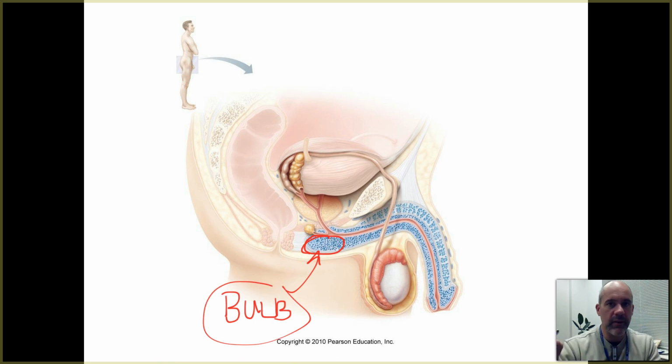So you had the crura, the two little wings of the corpora cavernosa that extend into the abdominopelvic cavity and flare out and help attach the penis, keep it attached. And the bulb is the portion of the corpus spongiosum that actually extends into the abdominopelvic cavity and helps anchor the penis in place as well. So I think that finishes up all of the male reproductive structures, just to give you some perspective on both the diagrams from your textbook and also the visible body view. So next video lecture, we'll move on to the female.